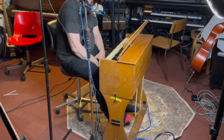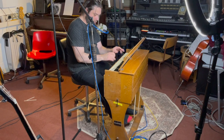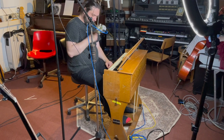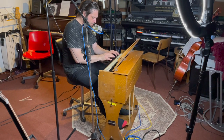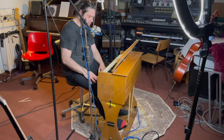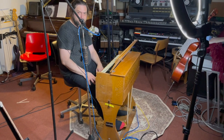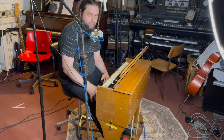I bought this from a man who had it in his conservatory for a few years, which is the reason why all the keys are messed up. It took a little while to get it so that all the notes work, but they all do work most of the time. It's been used for quite a lot of things here at the studio, and has also been borrowed on occasion by a mysterious duo, of whom you'll see something later.